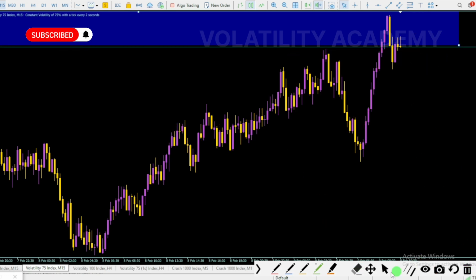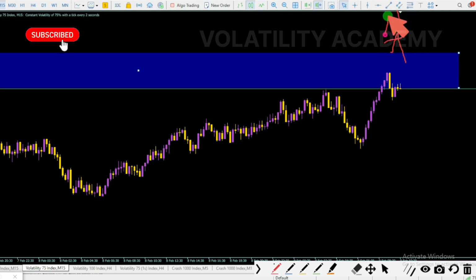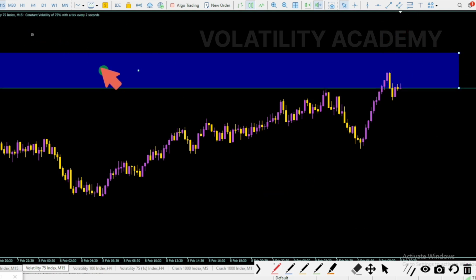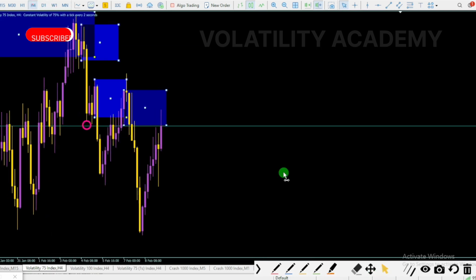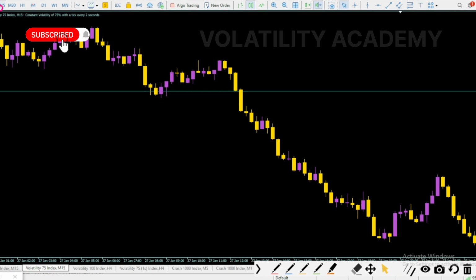Okay, this is exactly what I want to see from the market. If the market moves ahead and closes beyond this point on the H4 time frame, if we get a body close beyond this zone on the H4 time frame, automatically I will delete the zone. If that happens, I will delete this zone and know that the zone has become invalid. So this is what I am currently looking at right now.